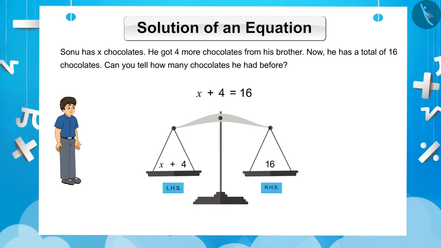Here, LHS of the equation is on the left side of the balance and RHS is on the right side. While solving this equation, you have to keep in mind that the values of LHS and RHS remain equal, which will keep our equation balanced.